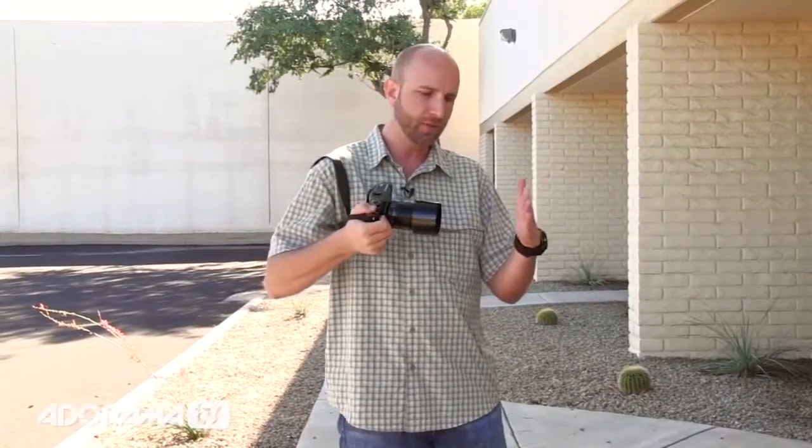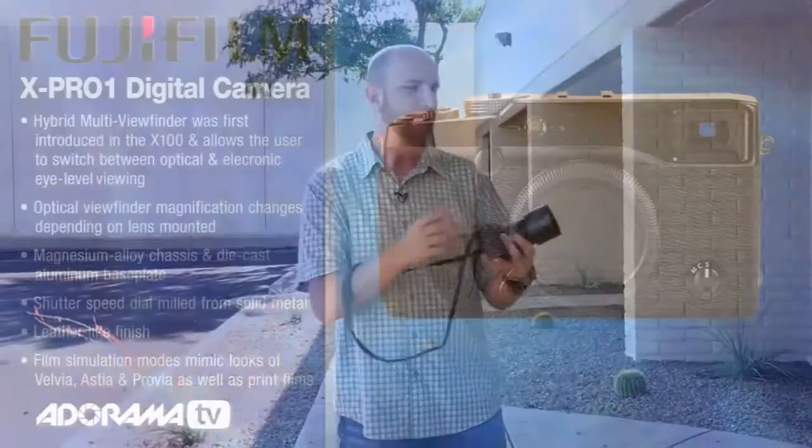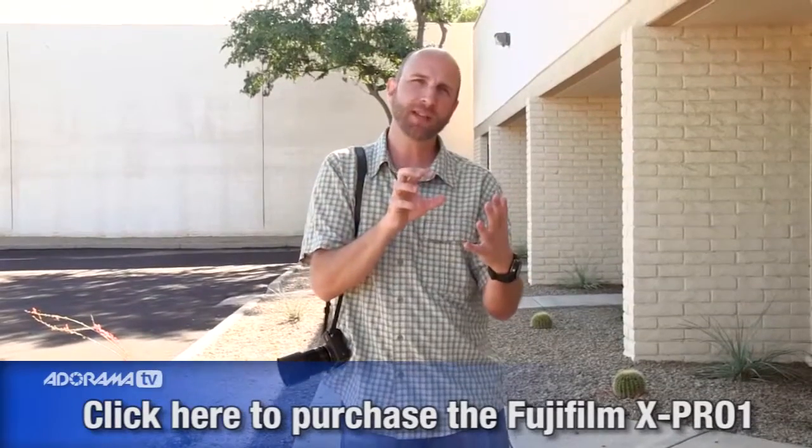When you have a camera, you can only shoot so close — it might be three feet or two feet depending on the lens. Today I'm using my Fujifilm X-Pro1 and I can shoot pretty close, a couple of feet, and really zoom in on things. The point is to look for things that you can isolate and get as close as possible.